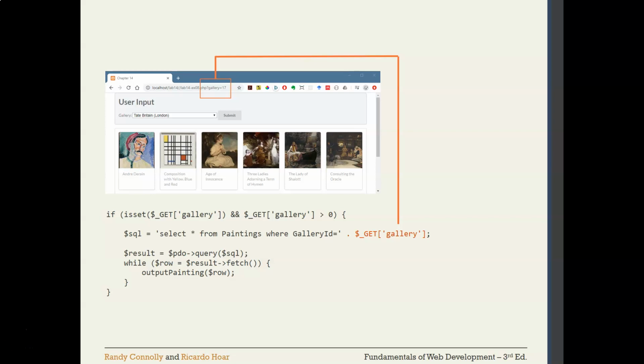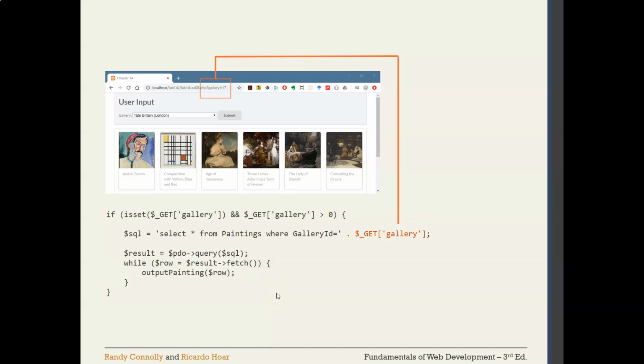Okay, last time where we ended up was right here on this slide when we were looking at how to integrate user input into our PDO queries. In this particular case, is the slide we left off at, right? The query string parameter we fed directly into a query and then ran it.